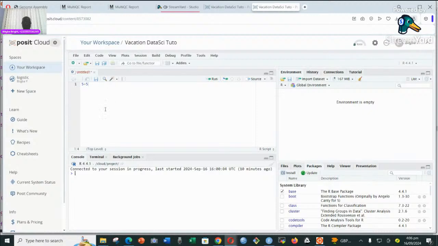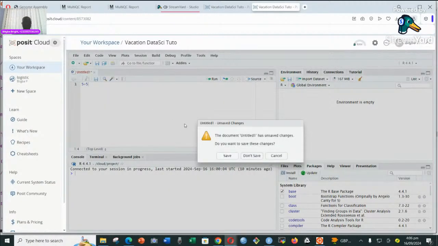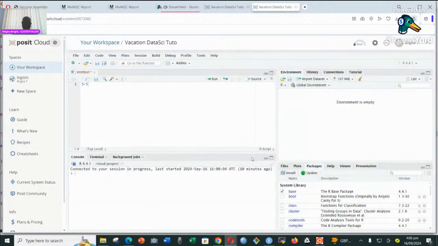So this is R Studio in clouds. As you can see, I have a project which is here. It's untitled. I have not saved it. I can actually close it if I don't need it, or if I need it, then this is my R Studio. This particular R Studio is not seated on my local computer. It's seated on clouds. So you can do whatever you want, and then you download your information out of the cloud, and then you use it. So I'm going to be using this particular space quite long.